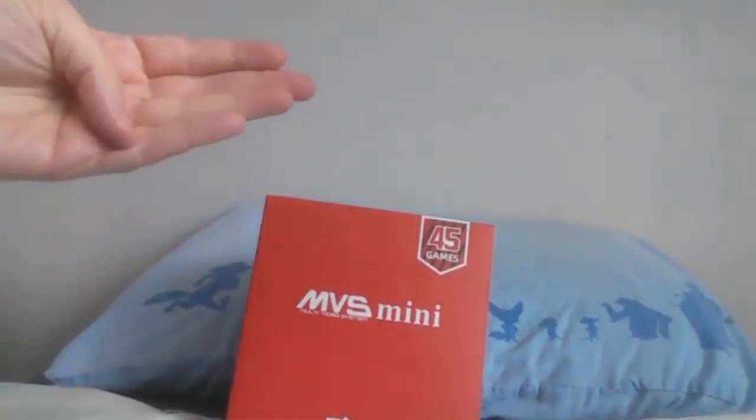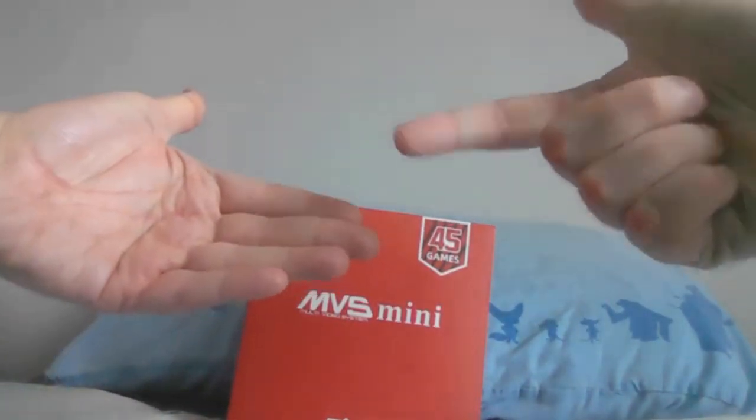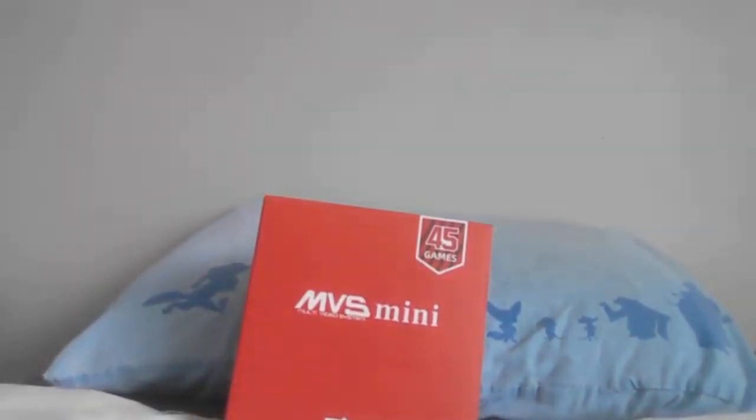Yeah, the MVS. Basically, the MVS is the one with the multi cartridge slots. With the Neo Geo, you just have the one cartridge slot, but with the MVS, you'd have either 2, 4, or even 6. Sorry, my thumb there. So you have one slot cabinets, but you also have 2, 4, and 6 as well. And that's why it's the multi-video system, so people can actually choose which games they like to play, which is quite nice.